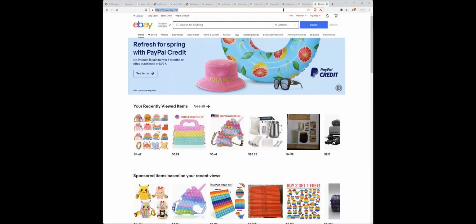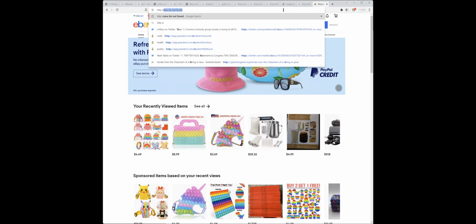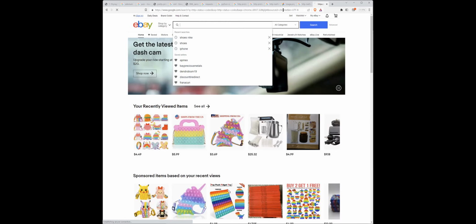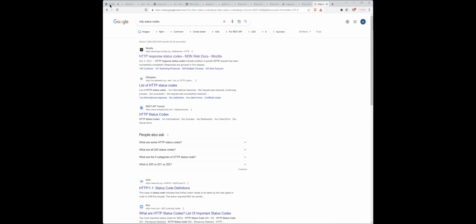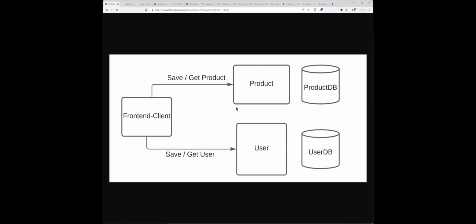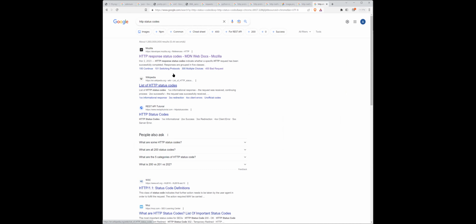Also, before we jump into Postman, I want to talk about HTTP status codes. So when I request some data, let's say a product, I say give me product information for Nike shoes, for whatever the model, I'll get back the data. But before the front end actually looks at the data, it looks at something called a status code. Status code tells whether it's successful or whether it's a failure or what kind of failure it is. So there is something called a status code, which we're going to look at.